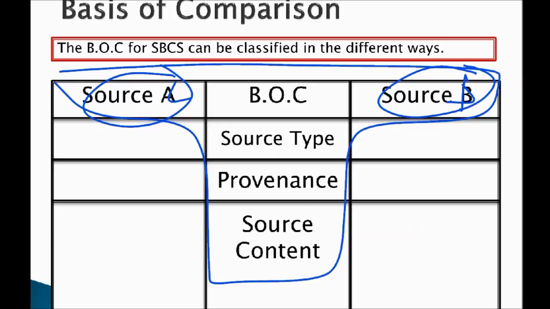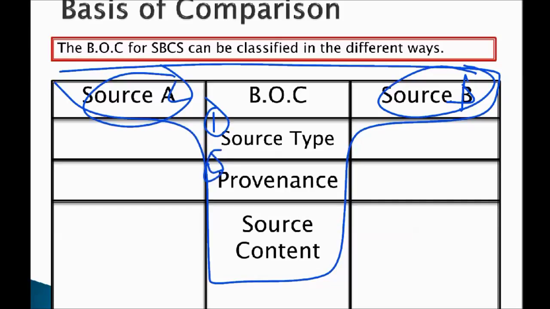For our exam purposes, we are not testing on the abilities of the sources or the suit color of the sources. What are the things that you can compare? We can compare, number 1, source type. You should remember what source type is. Source type is basically, is this a textual source? Is this a pictorial source? Whatever.